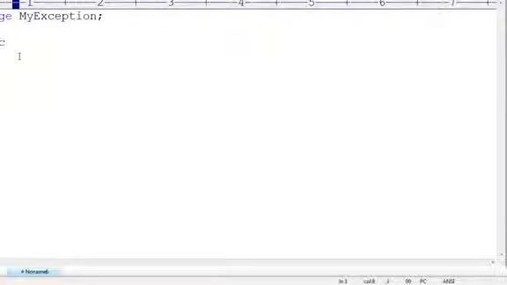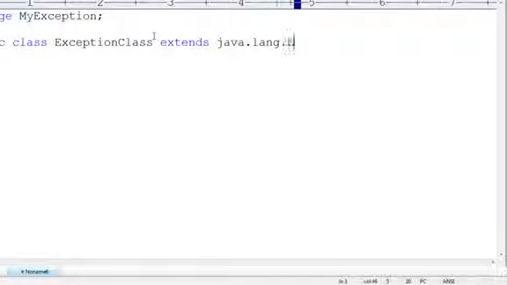So I will use public class exception class, and this user defined exception class must extend either java.lang.exception or java.lang.runtime exception.